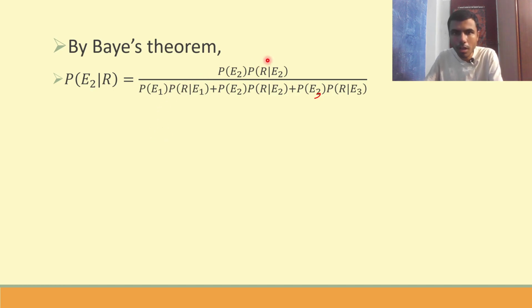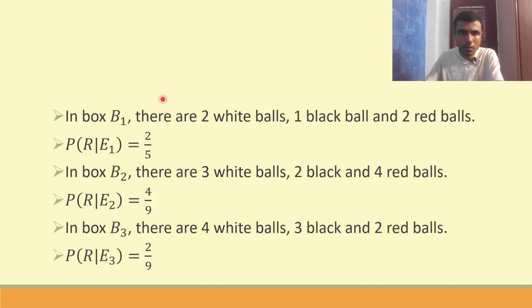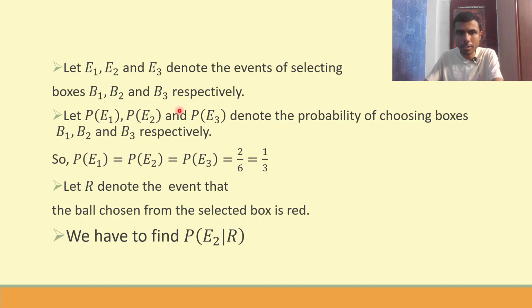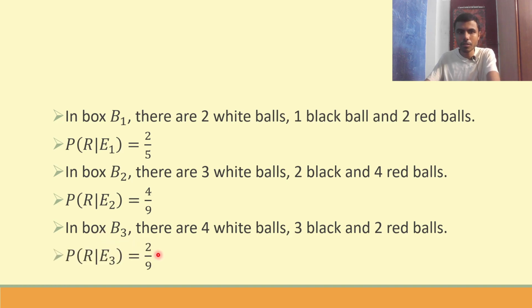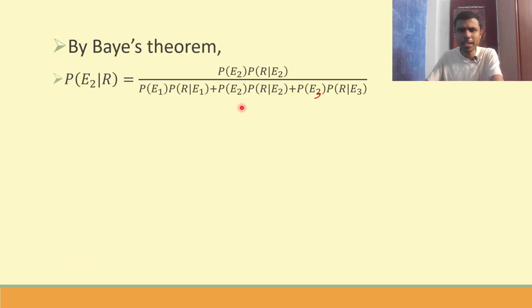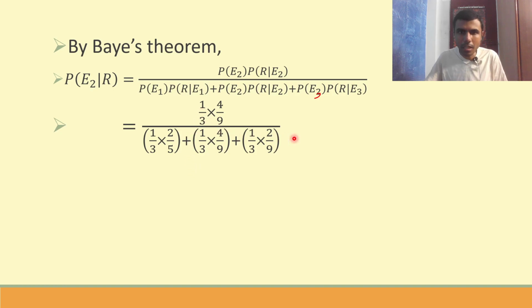So on that note, all this data is known, right? P of E1, P of E2, P of E3, these values are known already. In the previous slide, I already told you 1 by 3. All 3 are 1 by 3. Next, P of R by E1, P of R by E2 and P of R by E3 also I know. Now just substitution and basic calculation. So I just substituted all the values over here, whatever I showed you in the previous 2 slides.